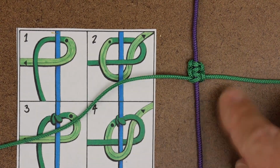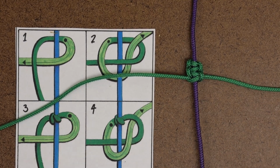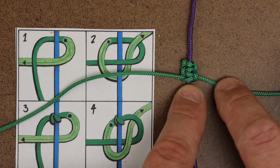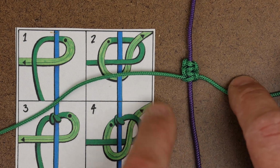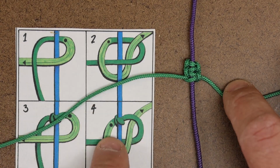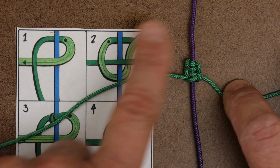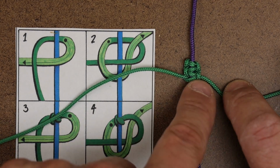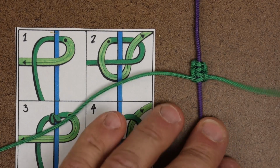And if you're not sure which one you just did, because that happens sometimes, you need steps 1, 2, 3, and 4 to make a full set, just look here at where that last one went. It went down through that loop. So this one, I can see it comes up and out that loop, so it's not that one. This one is the one that went down through that loop. So if it came up and out, you know you just finished step 2. If it goes down through like this one, you know you just did step 4, and you're ready for step 1 again.